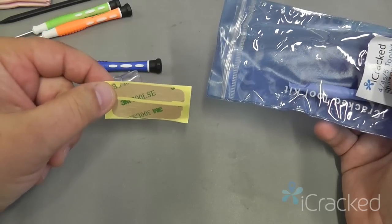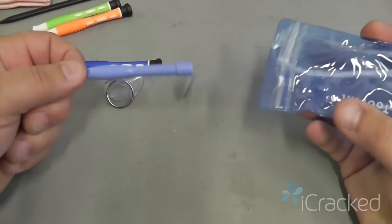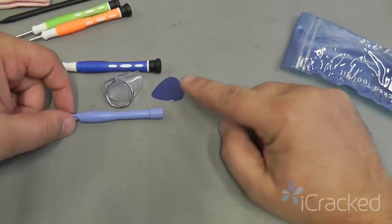You can go ahead and throw this adhesive away if you're working on an iPhone 5. You also get a plastic pry tool and a single guitar pick.